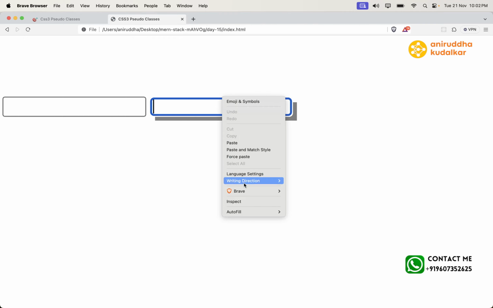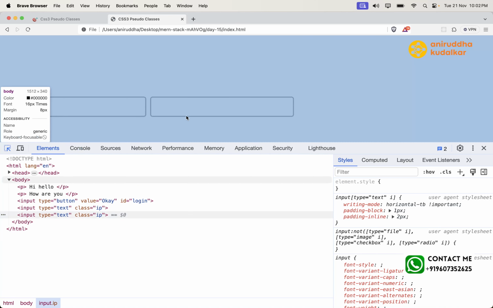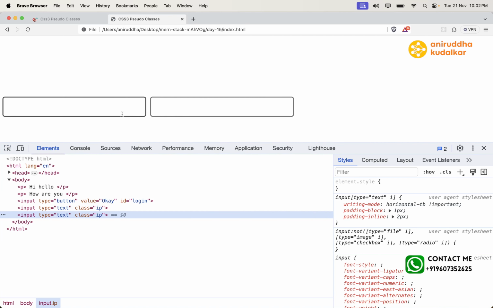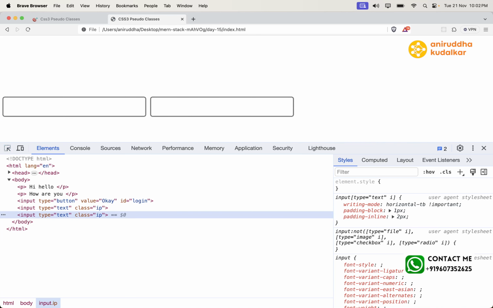If you go here, inspect this input box, you will get to know what things are there. So deliberately I am showing you just to revise the past things. Input type text, right?